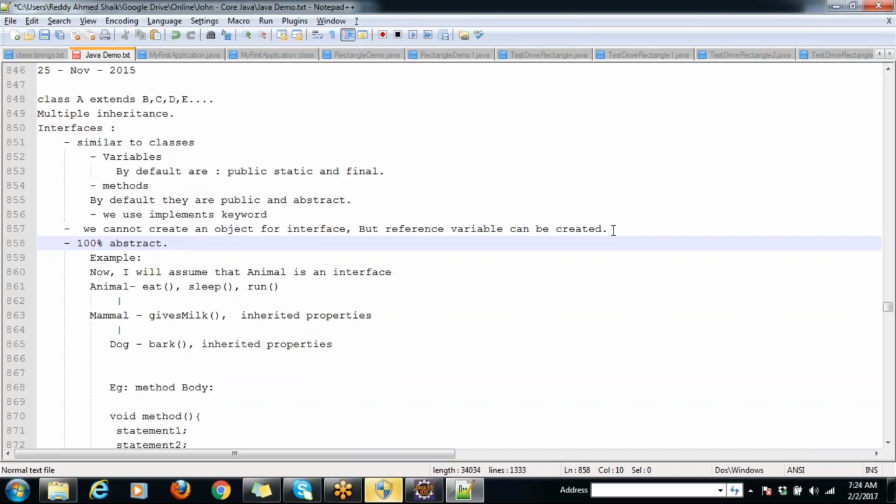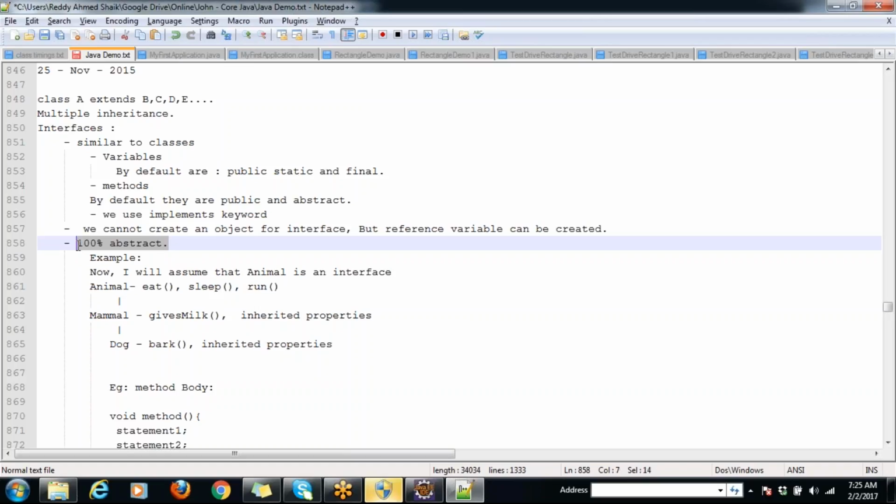With abstract classes, we have seen they can have concrete methods as well as abstract methods, whereas in interfaces, all the methods are by default abstract. So with interfaces you can achieve 100% abstraction, whereas with abstract classes you can achieve only partial abstraction.